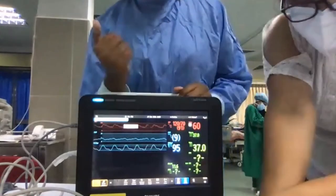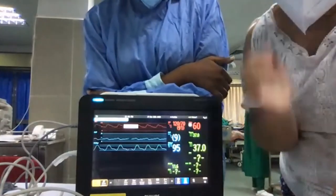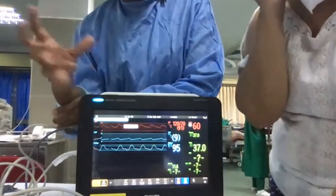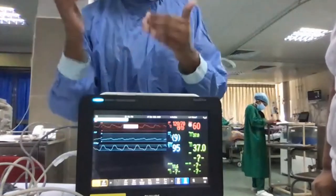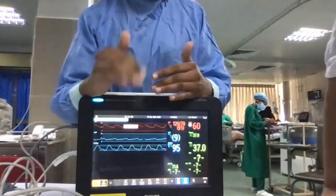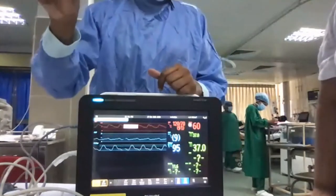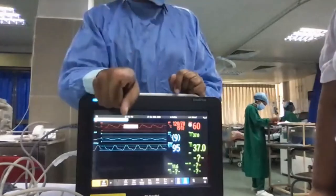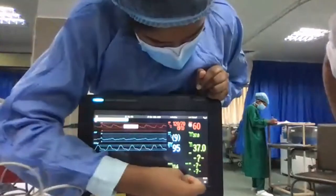That is all that we wanted to demonstrate. And I forgot to tell one thing, madam. Say the hemodynamic condition of the patient drastically changed, like it was said in the video. You need to do a recalibration every 8 hours, once in 8 hours you have to do it again. And in the middle, if you feel the cardiac output value displayed on the monitor should change, what you can do is go to cardiac output again.